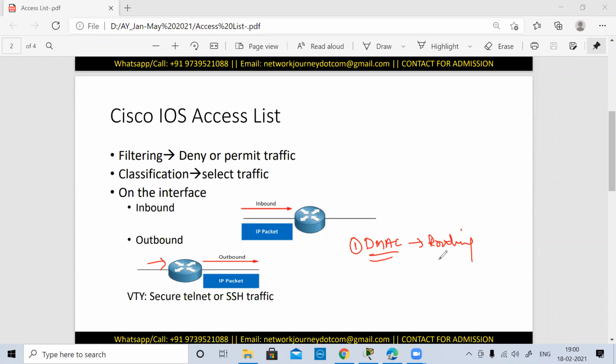Now if there is an entry, first it refers to the routing table and sees that the entry is there.